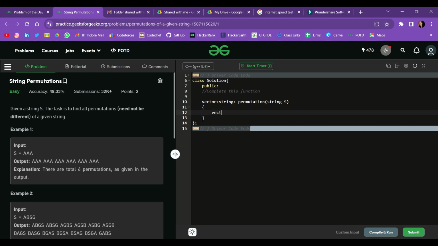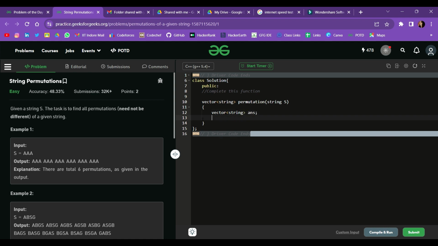So first of all, we will have an answer array, and then we will call our function with the given string S. Let's first define our function itself.